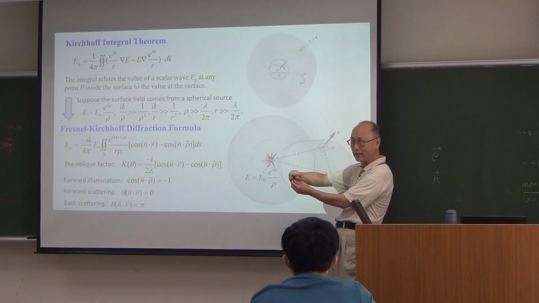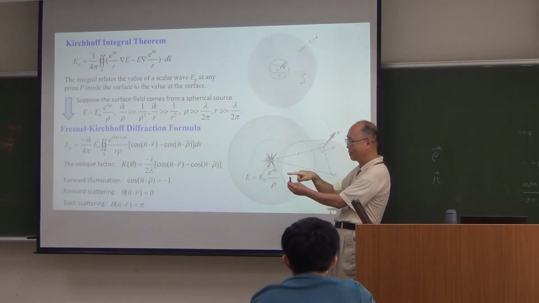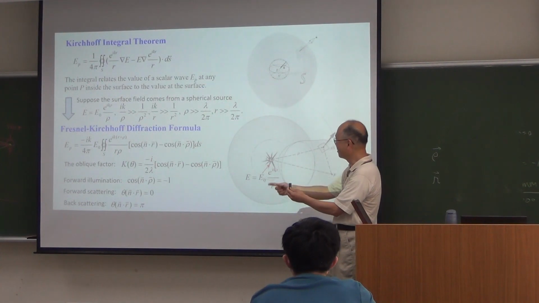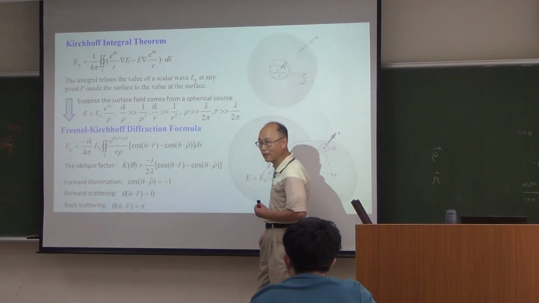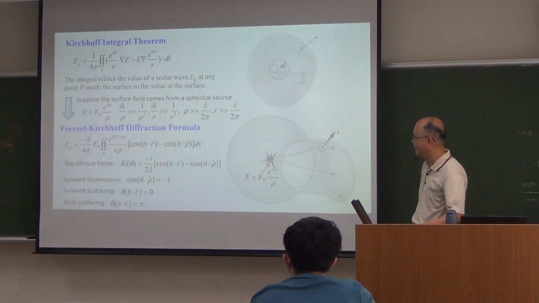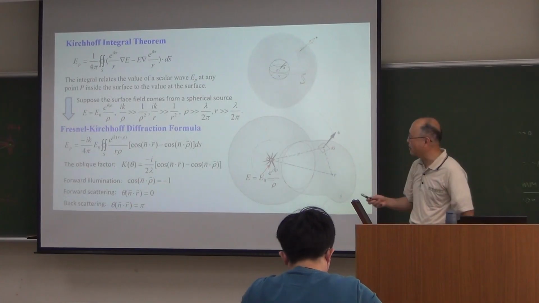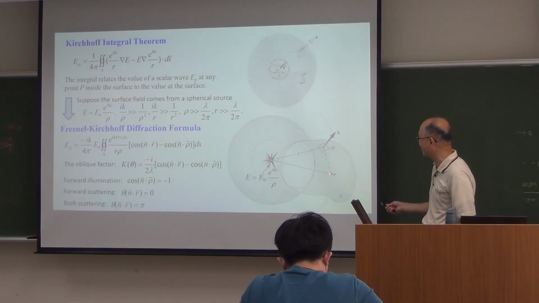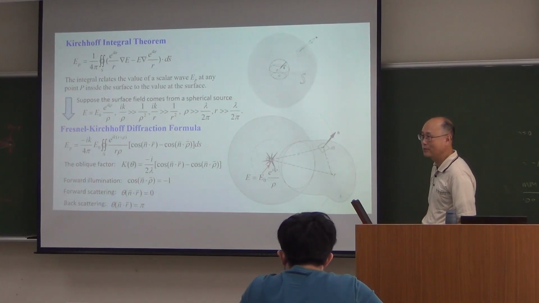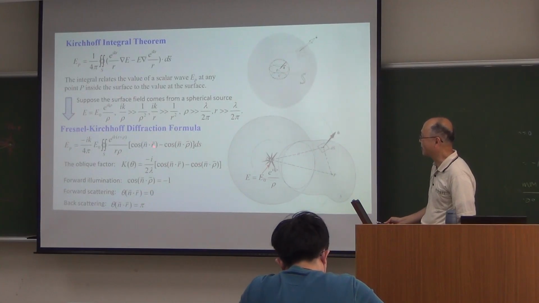Agree? This is the surface along this direction. But my source is here, and my origin is here. So this rho is along this direction, the opposite of N, so you get a minus sign here. We call this the oblique vector, determining how the surface is oriented with respect to the source and the point. But later we're going to adopt this much simpler setup for most of the experiments.